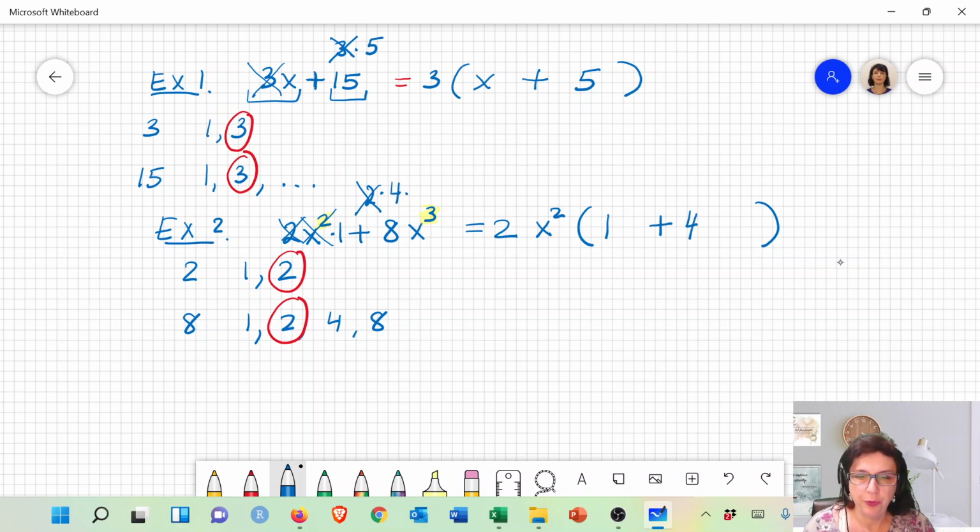Now to figure out what is going to happen with x, I basically have to subtract the powers. So if I took out x squared and I had x cubed, what would be the difference between the two? What is 3 minus 2? Well, that's 1, right? So that's going to give you x to the power 1. These powers, the 2 and the 1, have to add up to the 3 that was the original power. Now I usually would not put x to the power 1, so that would be your final answer: just 1 plus 4x.